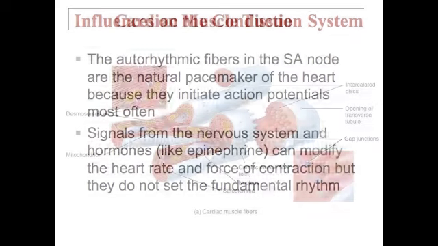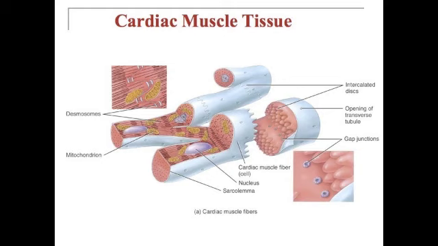So this figure goes back to page 743, figure 20.9, and this just shows cardiac muscle fibers connecting to neighboring fibers by intercalated discs, which contain desmosomes and gap junctions. So we should remember desmosomes and gap junctions from our muscular system discussion. And remember that the intercalated discs are unique to the cardiac muscle.